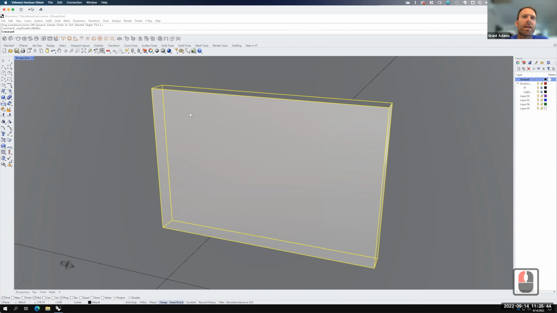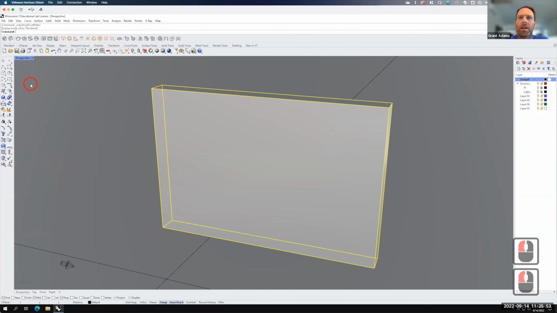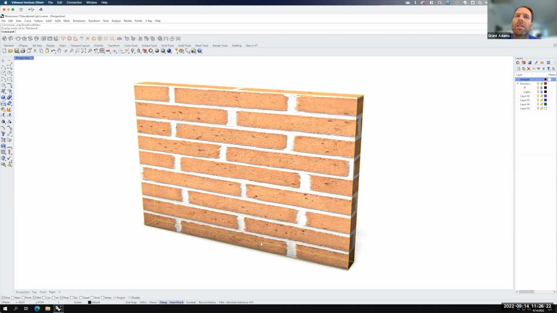Now that it's directly on this object, it would be nice to be able to see it. So let's switch our view from being in shaded mode to being in rendered mode. Now remember, the rendered mode is merely an approximation of what our object looks like. So it may or may not be entirely accurate. Sometimes it doesn't show up at all. So for right now, it is fairly accurate. But we can see that if this wall is 12 feet long and 8 feet high, we don't have a 6 foot long brick. These bricks are much, much smaller. So we need to adjust how the material is applied to this particular object.